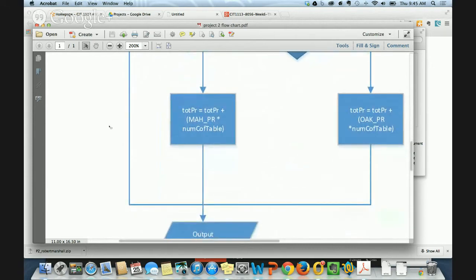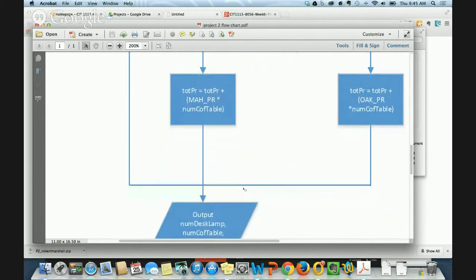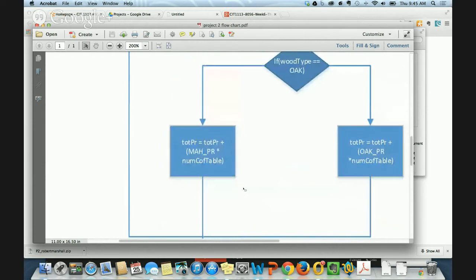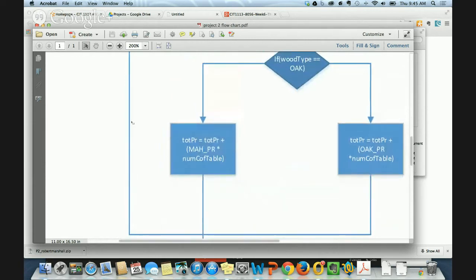Now, where is this no connecting here? Yeah, it's hard to draw, right? Let's see. Okay, so if we were doing it in pseudocode, you would see this if with no else, just an end if, but inside the nested if is a dual alternative. It has a yes side and a no side, right? Okay, so if wood type is the same as oak.